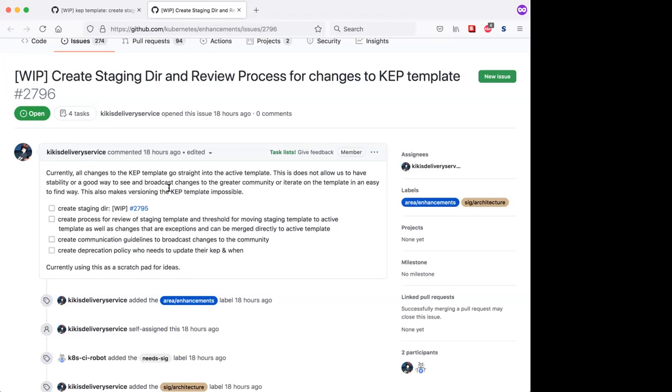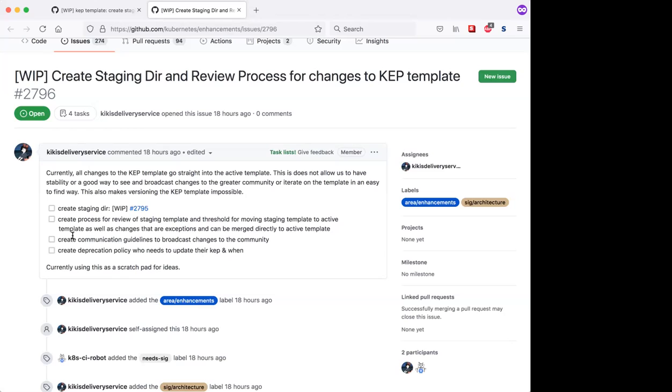This might be, I would be thinking of tooling, right? Like, hey, this is actually broken. This has broken our tooling. This is very urgent. So I'd like to think about enumerating those changes where you would still merge into staging, but that might quickly go into the template with some sort of announcement. And that's why I have number 3, which is create communication guidelines about this.